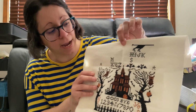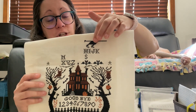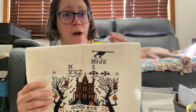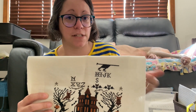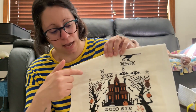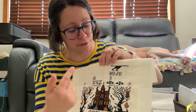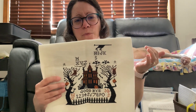And the reason why I did that is because there was more stitching here. I think I was probably getting tired and I didn't want to try to do every single letter in the alphabet to get the 500 stitches this go around, because I already did little fiddly bits like the pumpkin and the star and the bats, and I had to tear the bat out, put the S in, had to tear the S out, you know? So I kind of was like, okay, I just want to get up to the witch so I can put in some solid stitches.